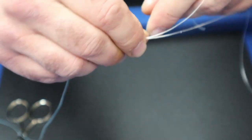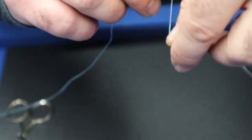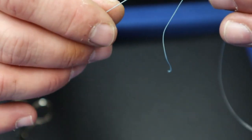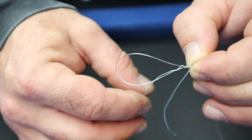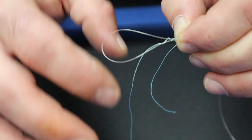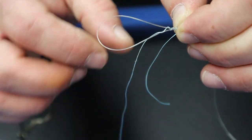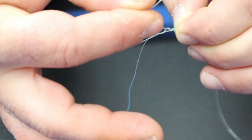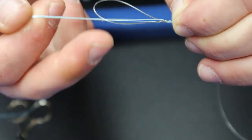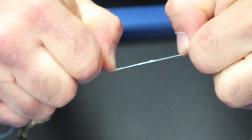Go around, 1, 2, 3, 4, 5, 6, 7 times. Then I'm going to make sure that the line is coming underneath, going in through the loop and under. The tag end has to go the same way. It can't go the opposite way, the knot won't work. It has to go the same way. Then we just pull that tight.